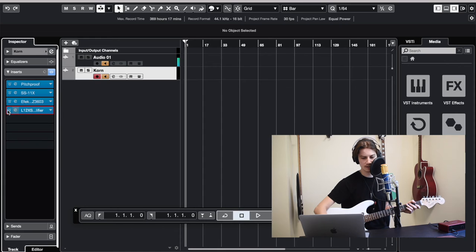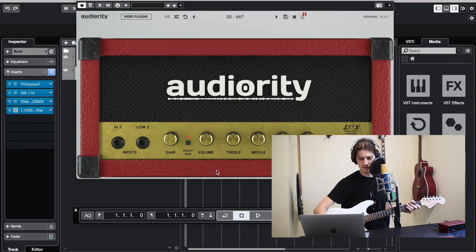So then I added this amp. This was free as well, and it's just a clone of the little Marshall 12-watt crappy amps, but it's good. It's just got that Marshall sound, and it was what this tone needed. I don't know if Korn use Marshalls, but the low end is there, and the powerful mids, and the kind of smoothed off treble. With this amp, I turned the gain down because you've got so much fuzz, but other than that, it was basically just load the amp up and it sounded good.